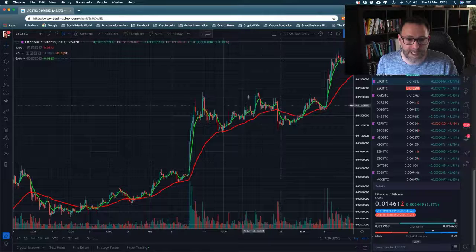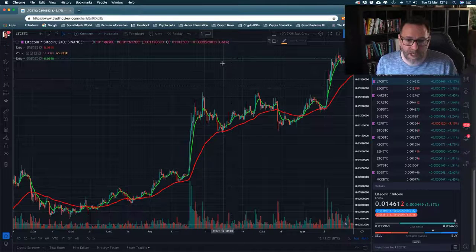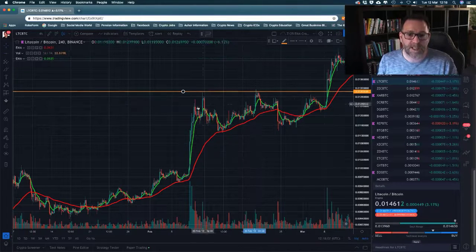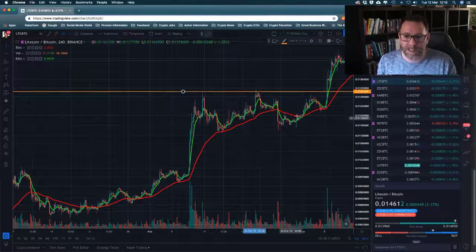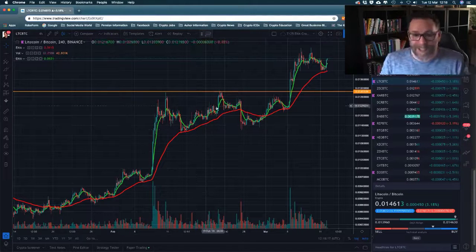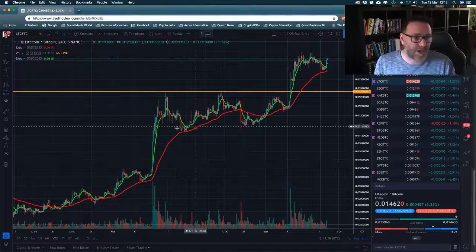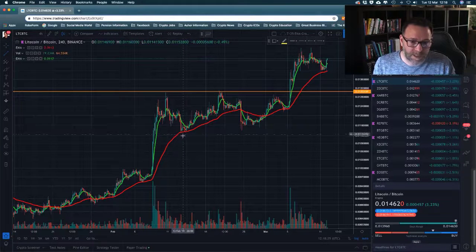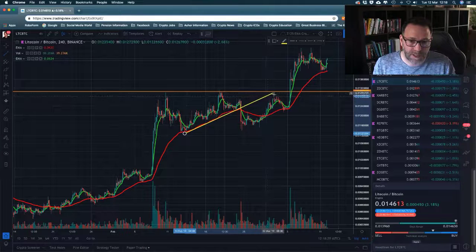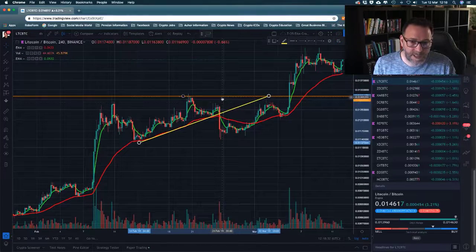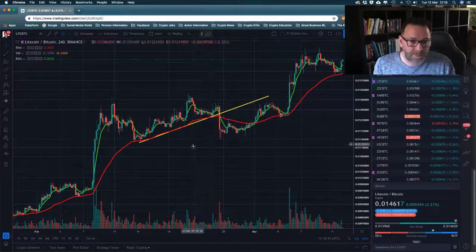So we can see here quite clearly there's kind of support around here. If we put a resistance line in here, round about here, this is clearly a resistance line for LTC in the past. It hit here, went down, hit there, went down, and then it eventually broke through. But before then, it wasn't able to break through it, so we'd have an ascending triangle. The triangle would go here, and the trend line would clearly start from round about here and go there, and we'll take this one out.